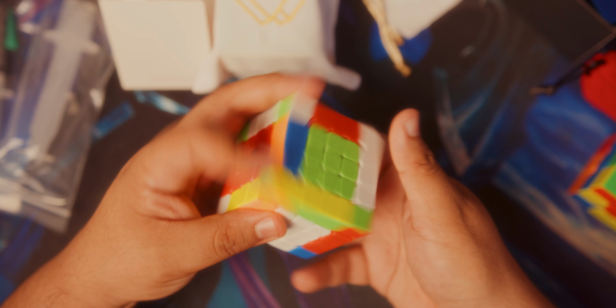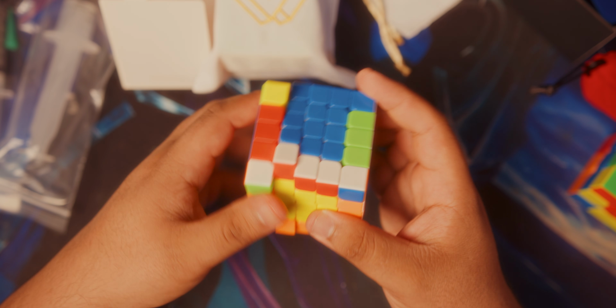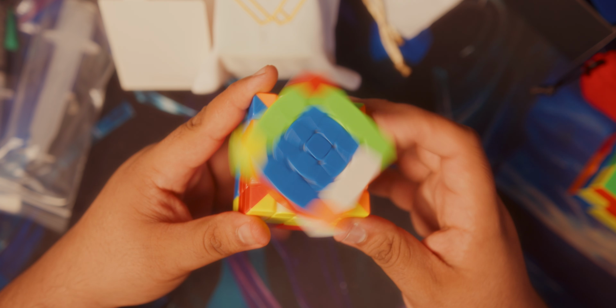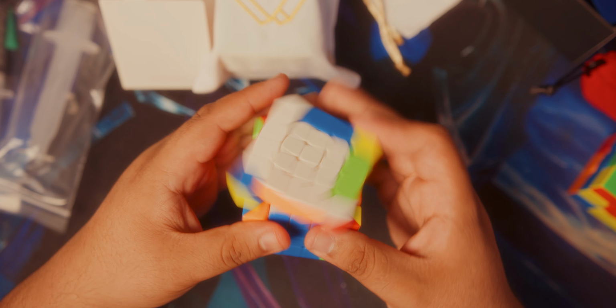It's already starting to get better just from that initial solve I just did of it. And I feel like it's getting a lot better right now. But first impression right now, it feels really good. The inner layers feel a little bit sluggish. They feel kind of slow. So I really hope that they can speed up just a little bit.